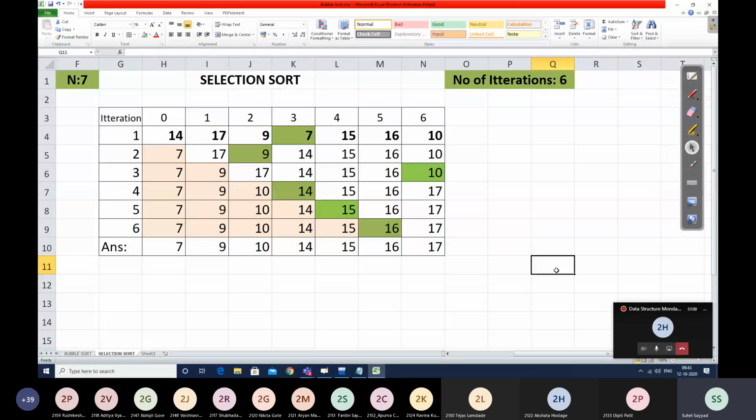But while writing the logic, there is a lot of headache that we need to take, because we have to find that smallest number. So how to find that smallest number? For finding that smallest number, I will maintain one variable called min. This min is the index of that smallest number. When I say index, what do I mean? This 0, 1, 2, 3, 4, 5, 6. Okay. So now, my dear students, in the first iteration I have to start from somewhere. So I'll assume that the first number is the smallest number. Initially, I'll assume that the first number is the smallest number. How do I assume that? By writing min as 0.